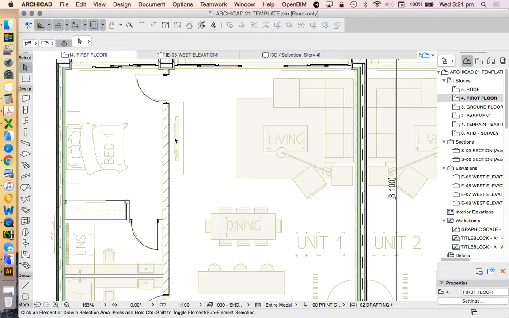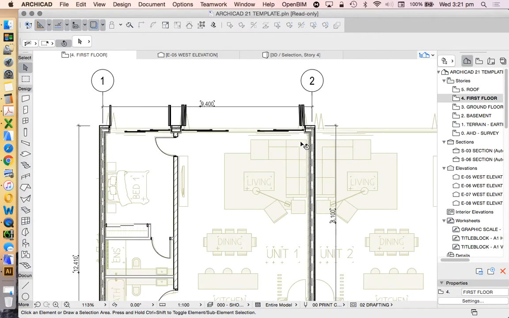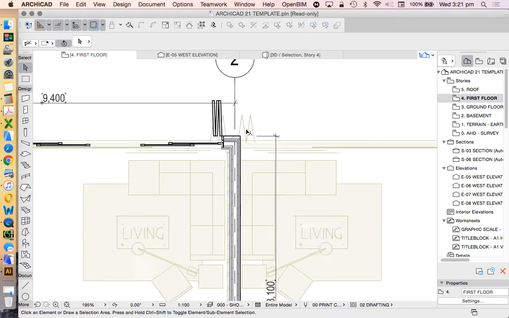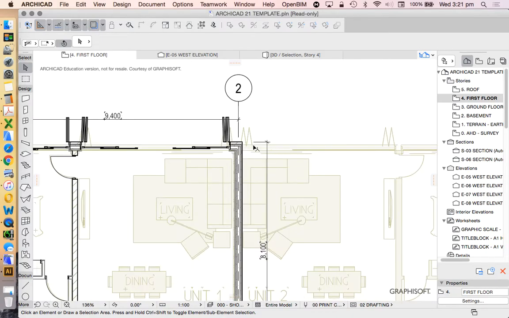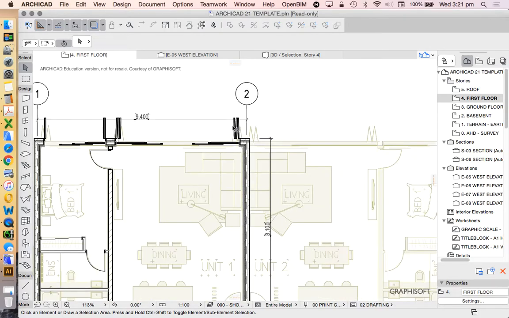Just a quick note, something that I need to point out in terms of the design. This currently isn't really conforming with the requirements for fire separation between apartments. We've got a unit here and we will have a unit here, and the distance from here to here is going to be less than 900. That's because it's intended that there's going to be either a continuation of this party wall or a fire separation buffer between these. That's something that we're going to add later.